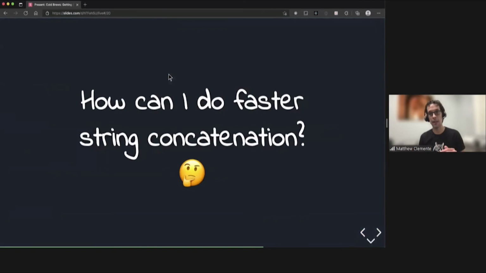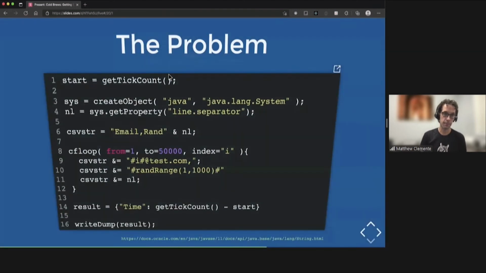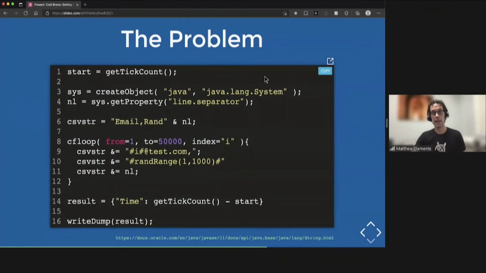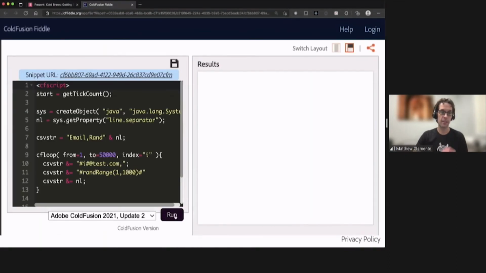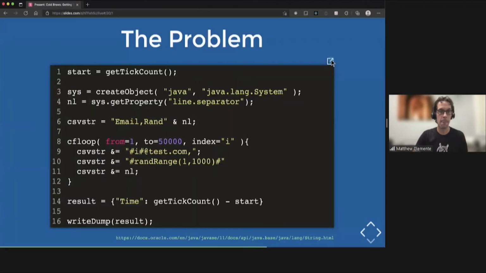All right, last element of the standard library that I'm going to be running through. How can I do faster string concatenation? Here's the problem. I'm going to run this code, and then I'll walk you through why it's a problem. And this is going to be the slowest portion of the whole presentation, because no, your screen has not frozen. This takes about 10 seconds. I'll walk you through what happened, but you saw that it took 10 seconds to run the code.